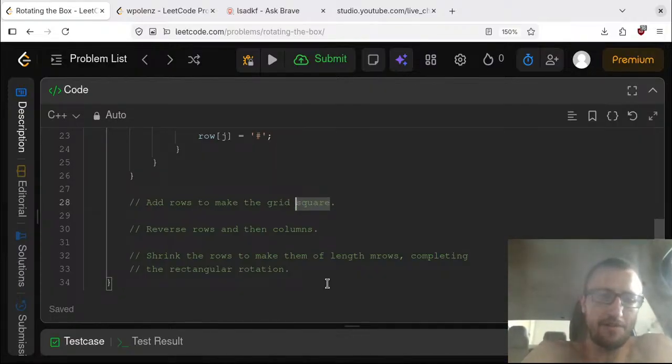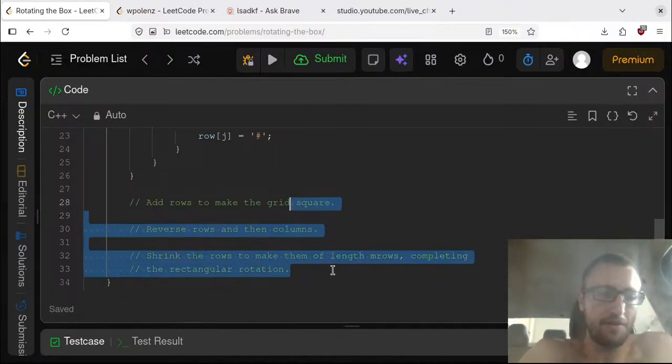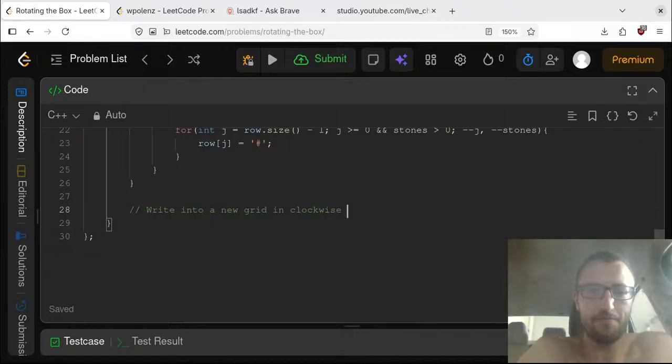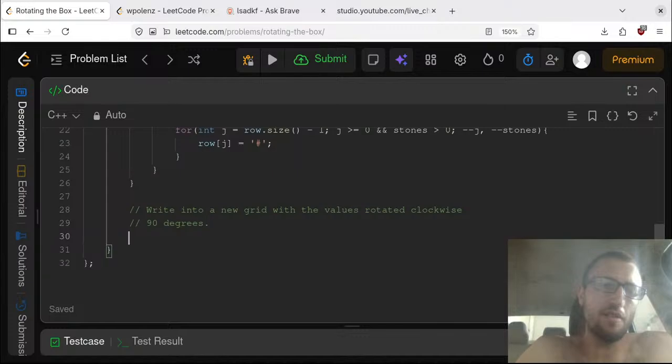It's probably easier. I think there's a way to do it without writing into a clockwise rotated array matrix grid. Right into a new grid. Yeah, it's easier to just write it to a new grid.